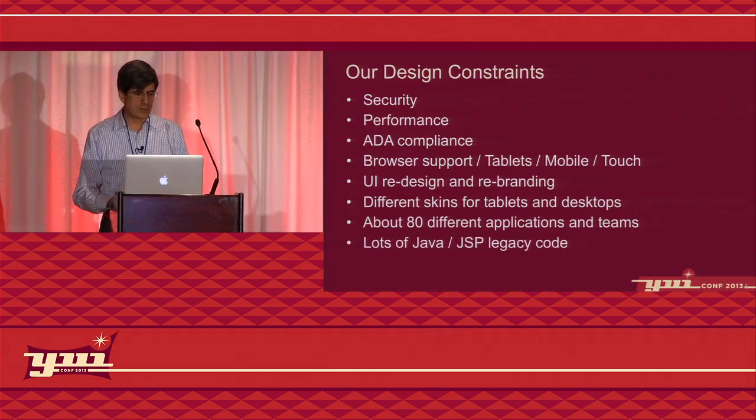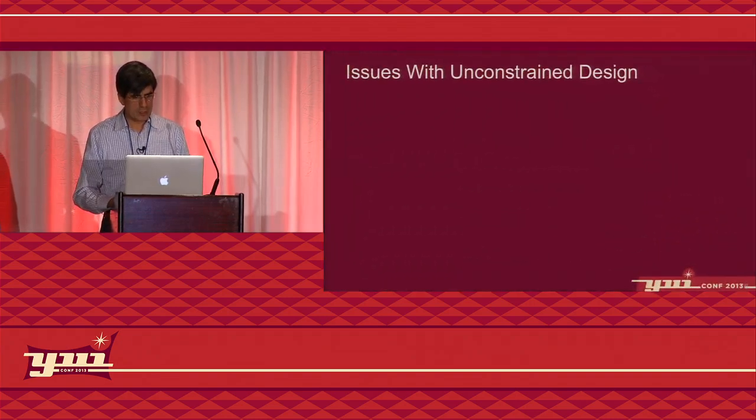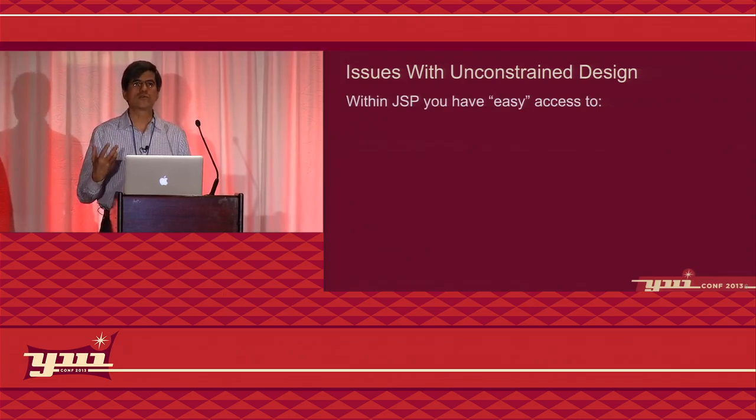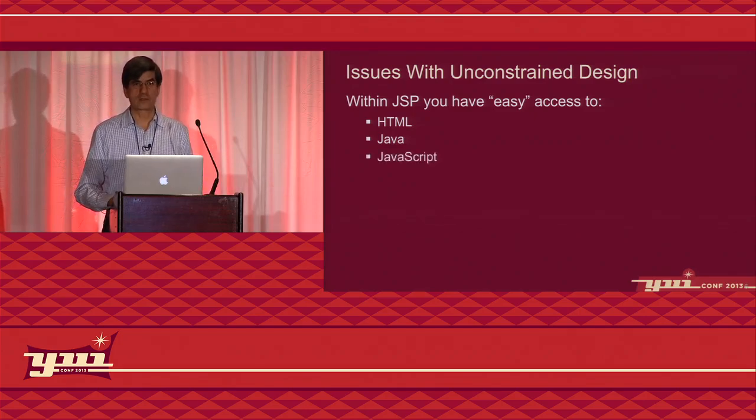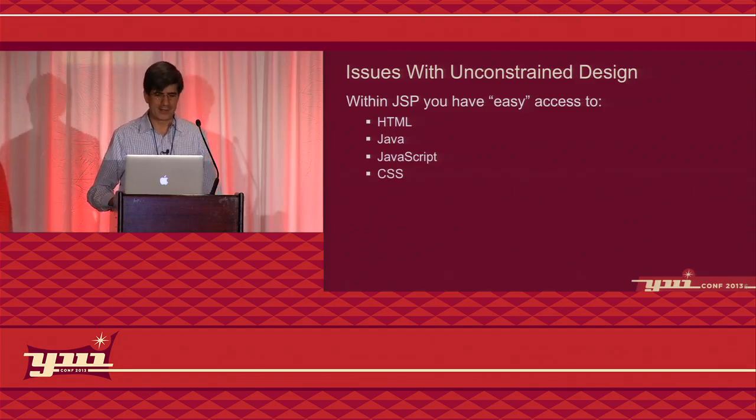So bottom line, we have to deal with lots and lots of Java and JSP legacy code. What we have seen over these years is that when you have unconstrained design, when you can go into a JSP and have very easy access to your HTML, you can write HTML in the JSP, you can write Java, you shouldn't, I think everyone knows that, but everyone does. JavaScript as well, you can throw whatever you want there, and CSS. So JSP is almost like an enemy at this point.